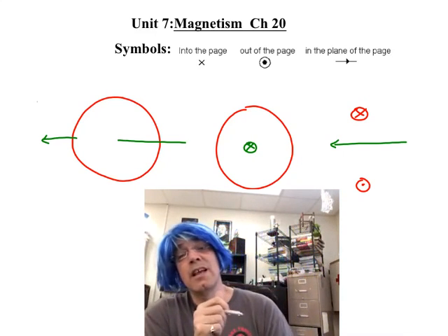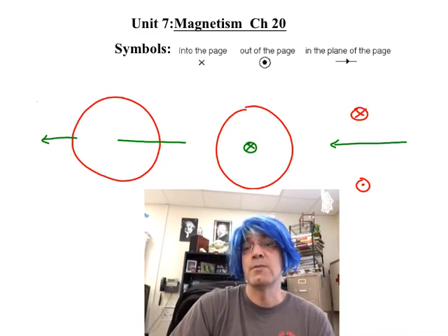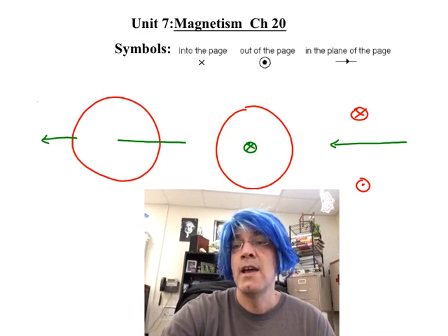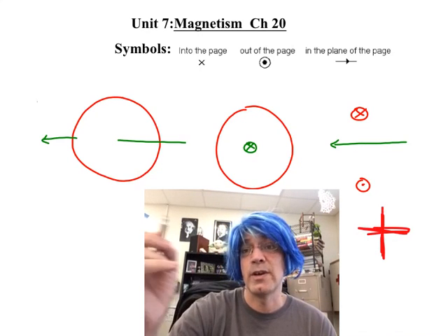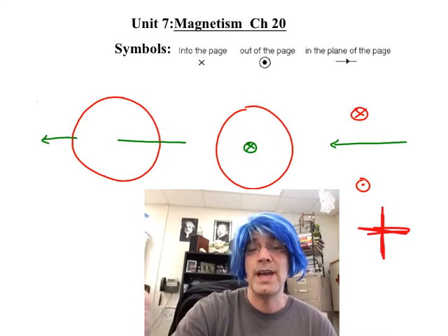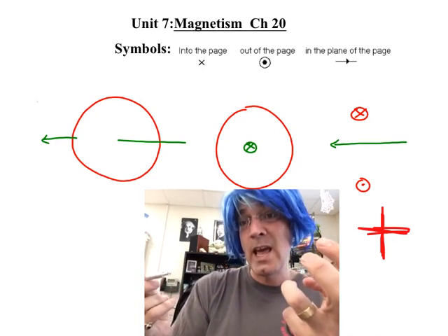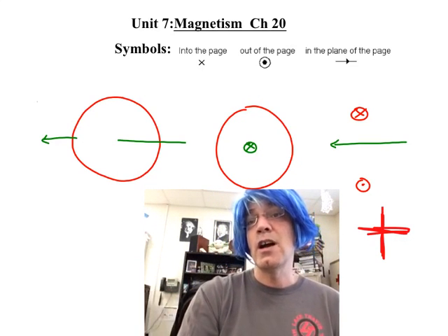Magnetism is our first lesson where we really deal with three dimensions. Before this, we've always just had up and down, which we call the Y direction, or right and left, which is the X direction. But now we also have to go into and out of the page, so we have to have a way of representing that. The first thing we do for this unit is talk about what that means.